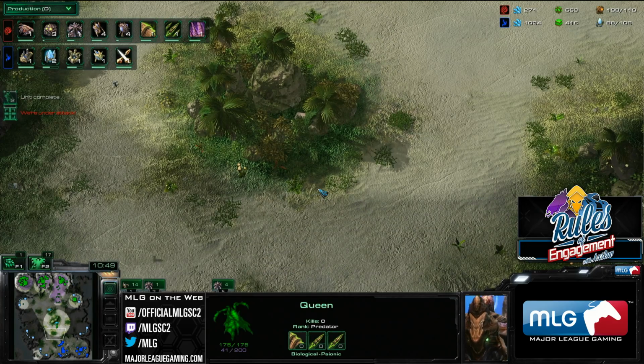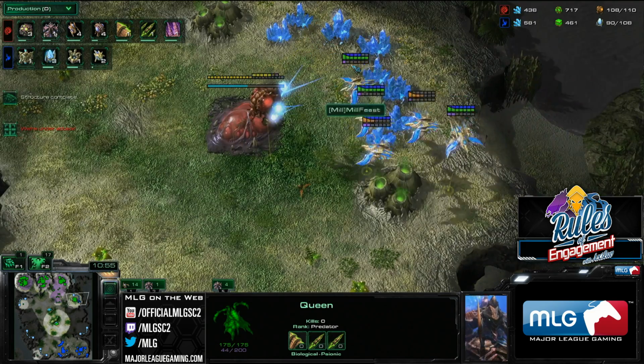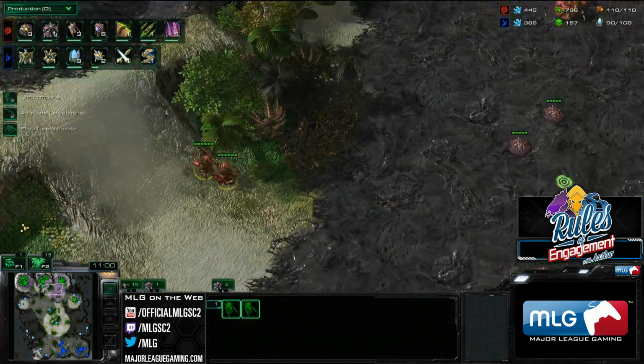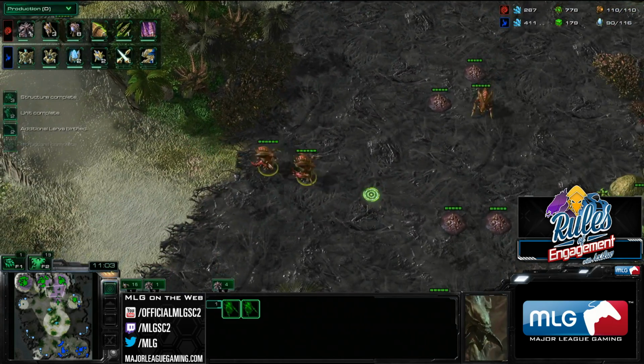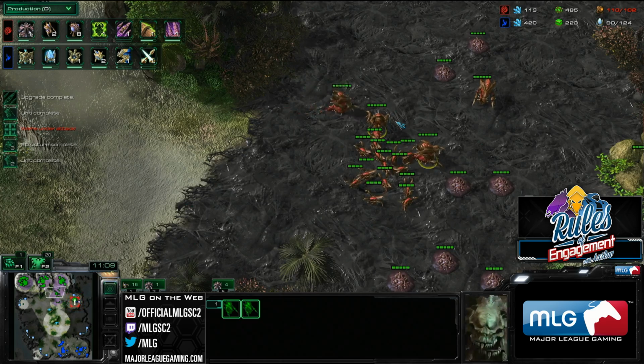So next we're going to talk about the Swarm Host Hydralisk composition. You see Phoenixes, you see air play. You want to get some Hydralisks out to really be able to get on the map and not have to worry about Phoenixes killing all your guys on the map. So you want to get a few Hydralisks.